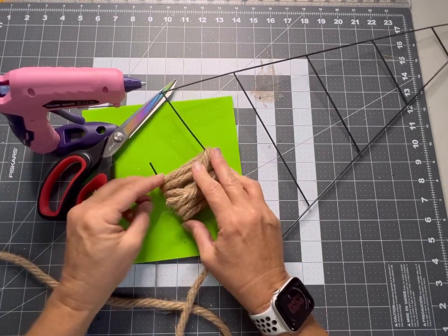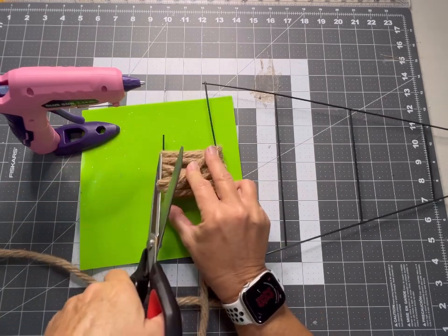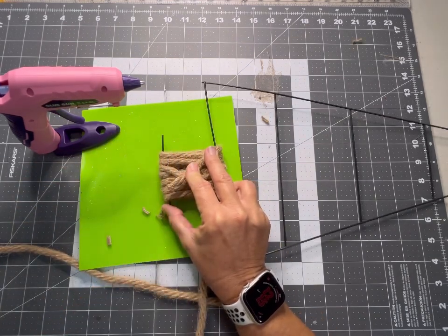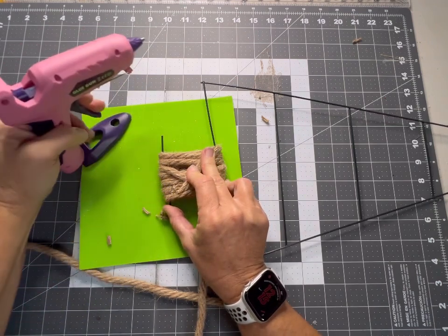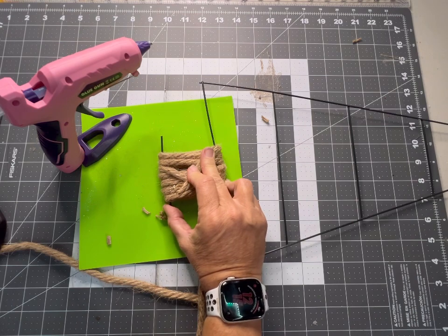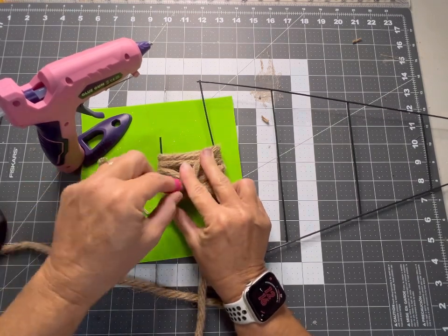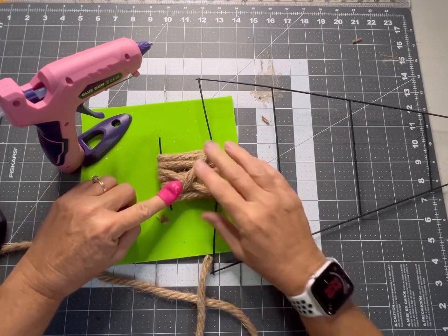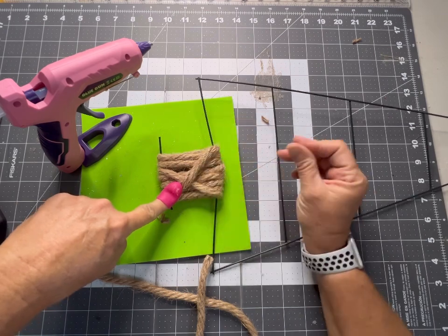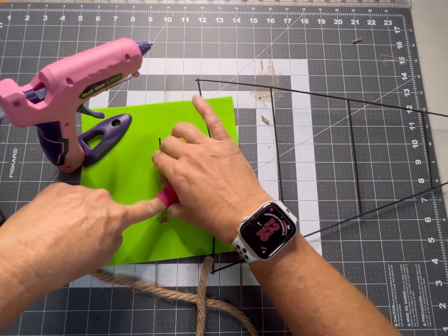And cut that a little bit shorter, and I'm going to put this one right there at the bottom. I'm going to find my silicone fingertip, and we will just hold that there for a minute. All right, so we got the tree base done.